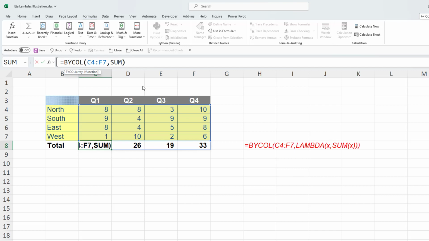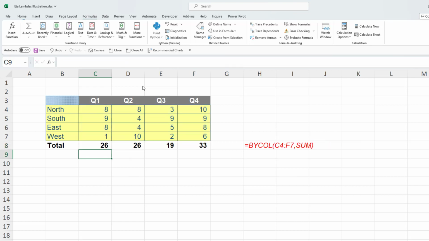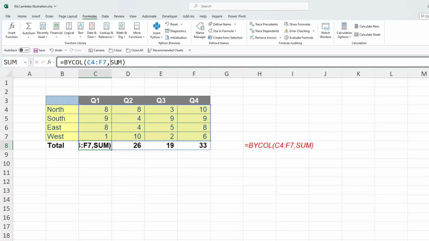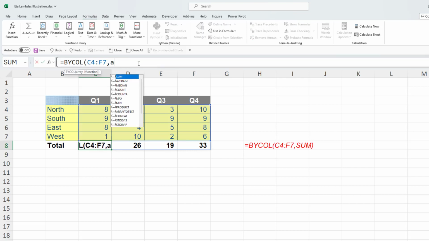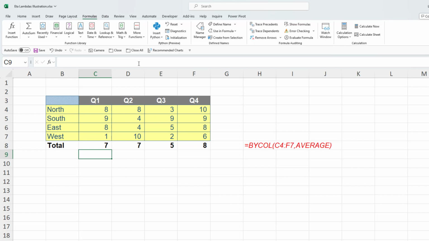That's just doing it, and that makes it so much more accessible to people. That's easy. I can go lambda, I've got sum, and I can go in here instead and put average. So if I go in here, I can't go there. If I go tab, that will work. Just be careful you use the arrow keys to do it, and that gives me the average of them.